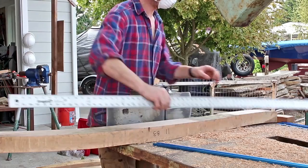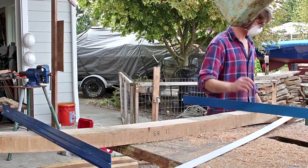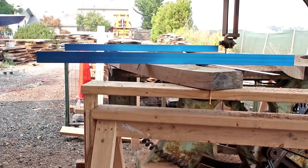One of the things that takes quite a lot of time is planing one side of a rough sawn piece of live oak, and before we can put it through the big planer thicknesser, Kurt's had an idea for a jig that will allow anybody to do that process rather than me having to spend lots of time doing it by eye and by hand.